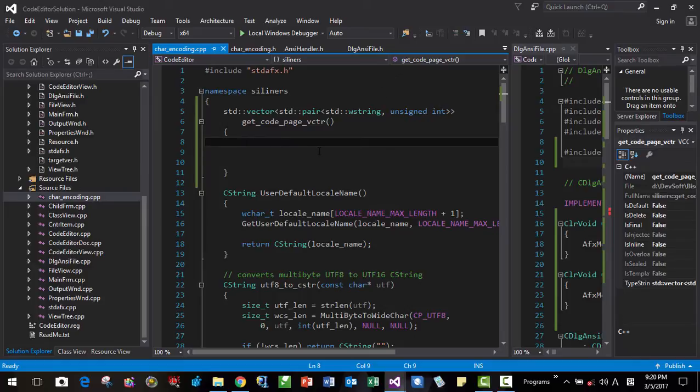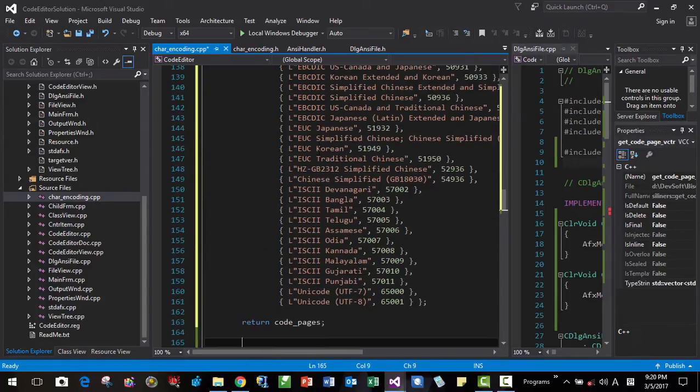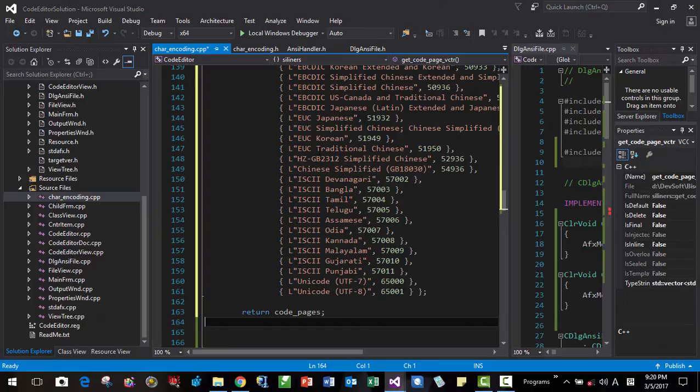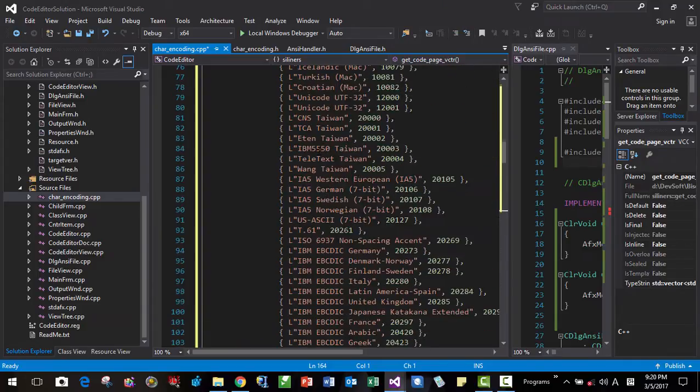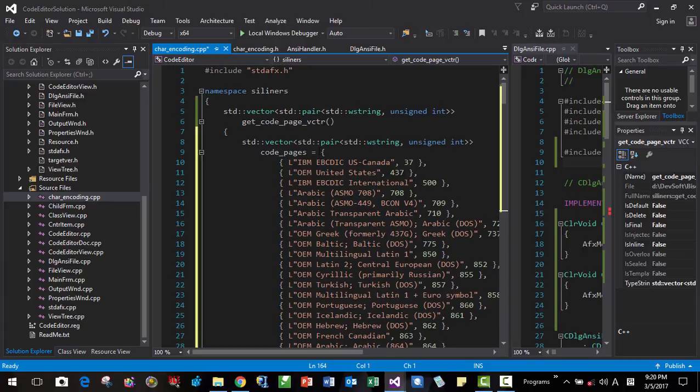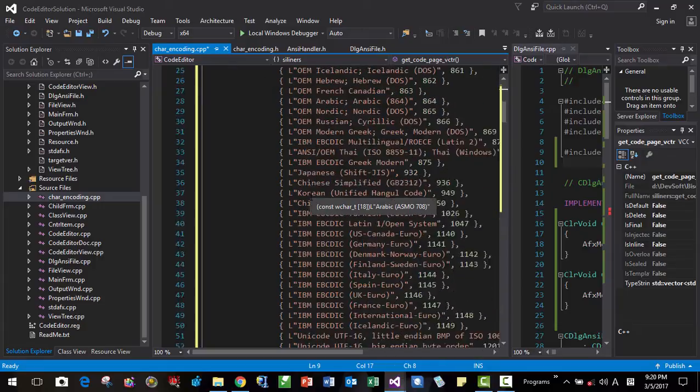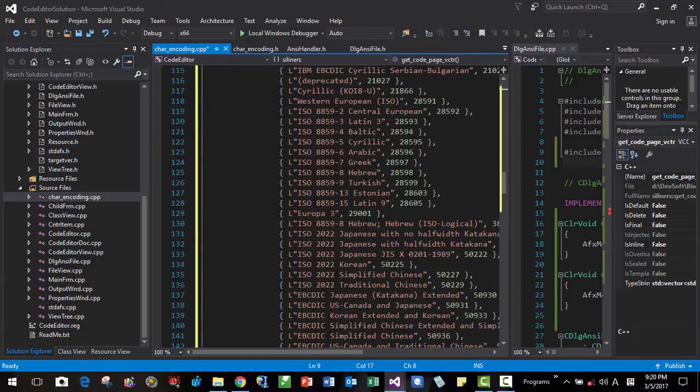I prepared this file in advance. It's a long list of language and code page. This is language, this is code page. Long list of code pages prepared in advance. And this vector is returned. The code page vector is returned from this function.